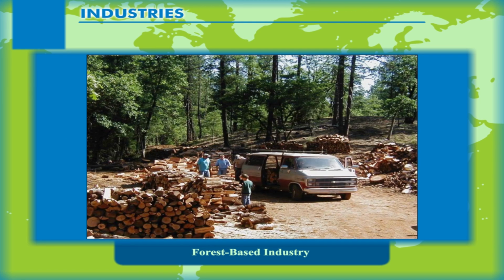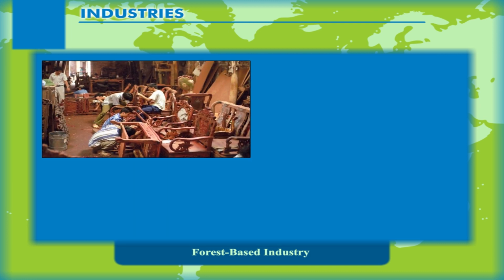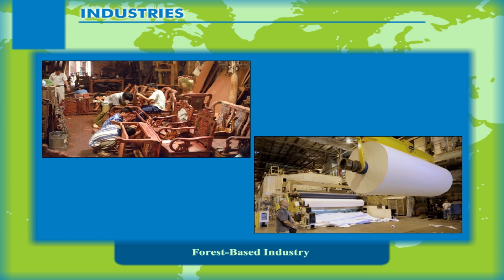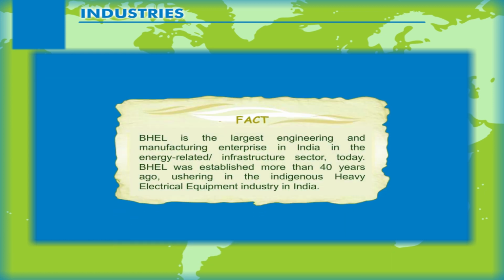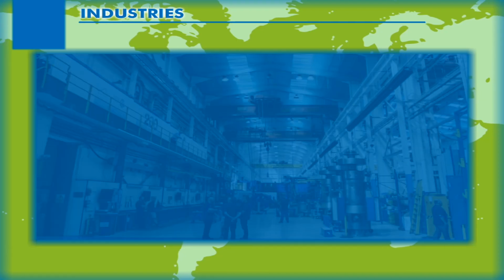Forest-based industry: such industries derive their raw materials from forests or use forest products for processing goods for use. Examples are furniture industry, paper industry, etc. Fact: BHEL is the largest engineering and manufacturing enterprise in India in the energy-related or infrastructure sector today. BHEL was established more than 40 years ago, ushering in the indigenous heavy electrical equipment industry in India.